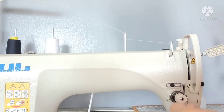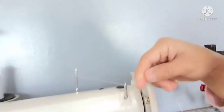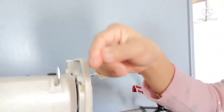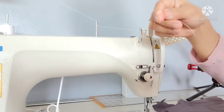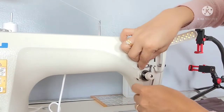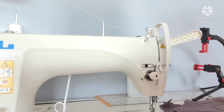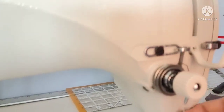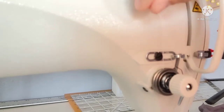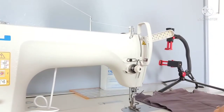Okay, so from that, you will go on these two plates, insert that thread, and I'm not really sure if you can see. Let me just get closer. Oops, sorry about that. Okay, insert it. Then, okay, there you go. Then if you can see this tiny little thing here, let me get closer so you can see what I'm talking about. This here, that one. You put the thread inside of it. Okay, there you go. You see that? Let me put it back. Okay guys, so let's continue.